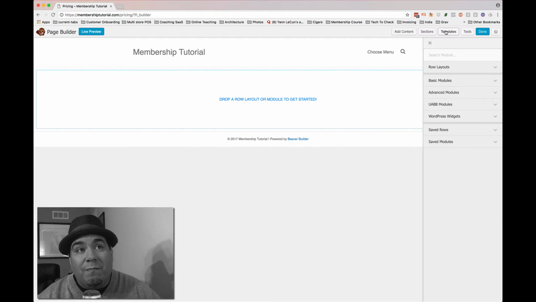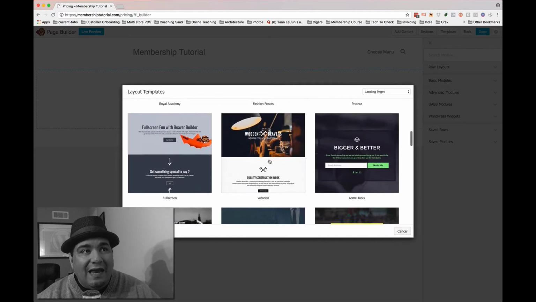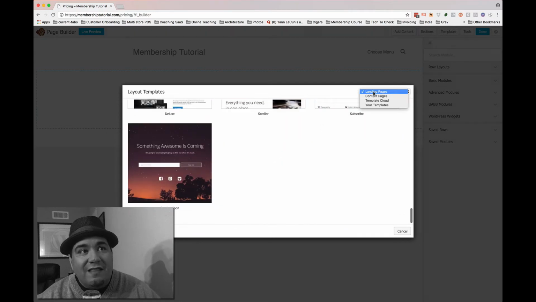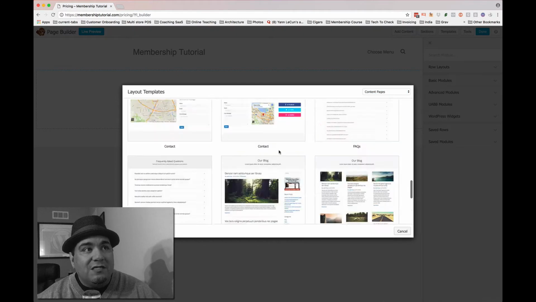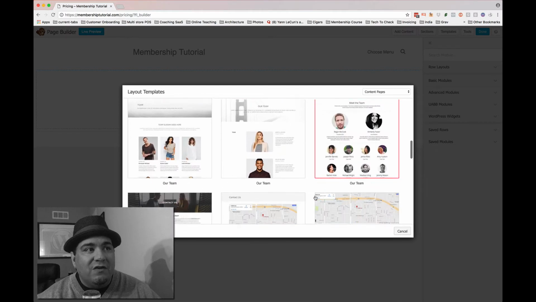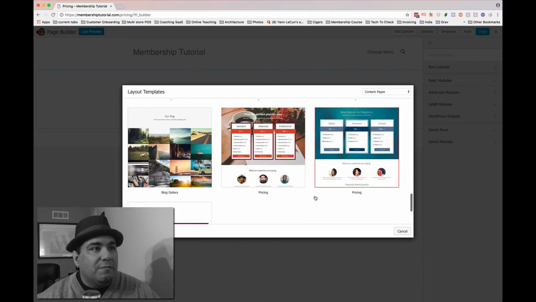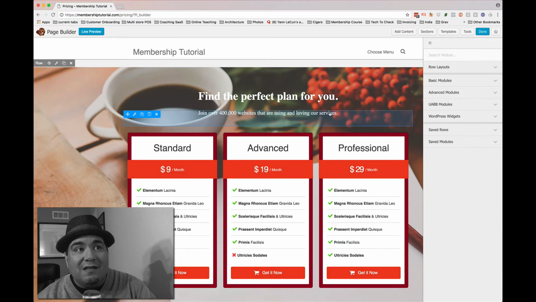If you ever wanted to go back to templates, right, you can go through and look at all these different landing page templates. And there's a bunch of them, and they all look really great. And don't forget that there's also other options here, right? So for example, content pages, you'll see there's a lot of different ones. And one of the content pages in here is actually a pricing page, right? And so you come in here and we go, okay, where's our pricing? There we go. We can actually drop in automatically a very nice looking default display, right?